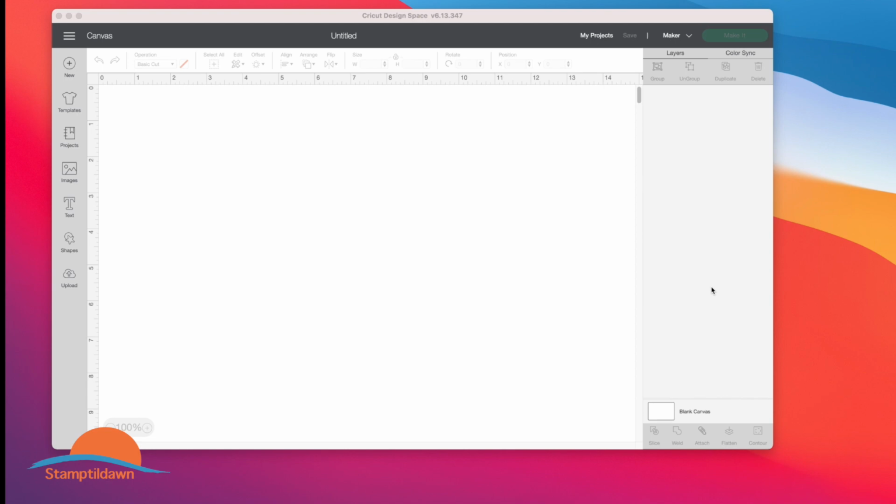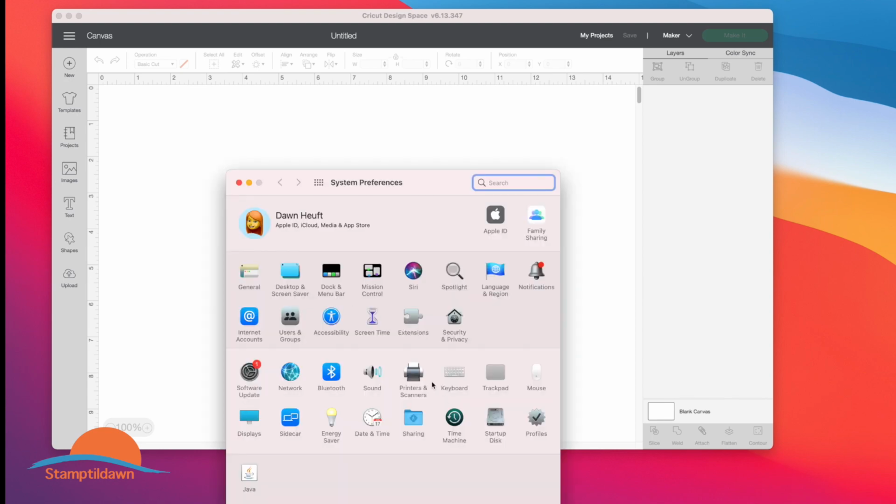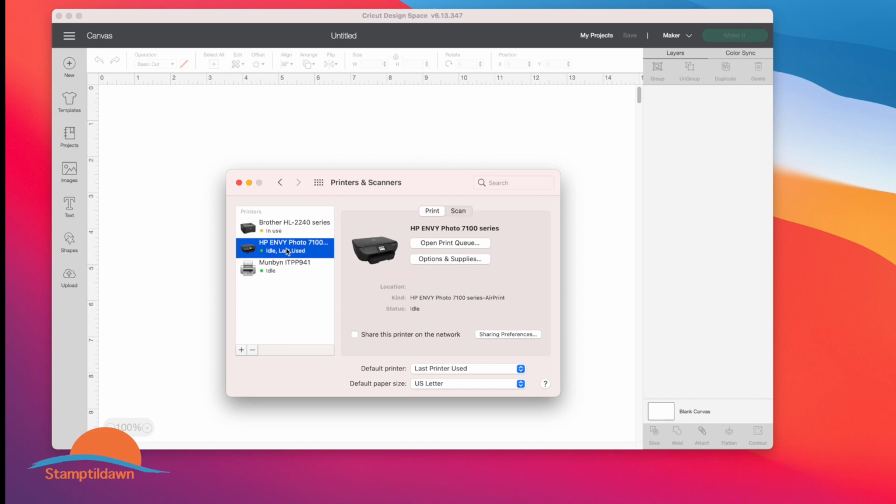I'm at my computer and I'm going to show you the computer portion of this process. So I'm going to my settings. I use a Mac and I'm going to find my printers and scanners and open that. And then I'm going to the printer I am using and then select scan. If you're using a PC or another type of printer, you might have software for your printer and you could open it that way. But this is the easy way for me.